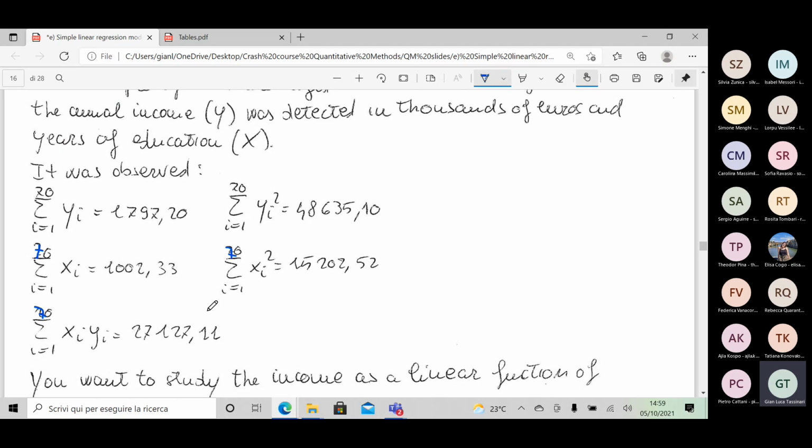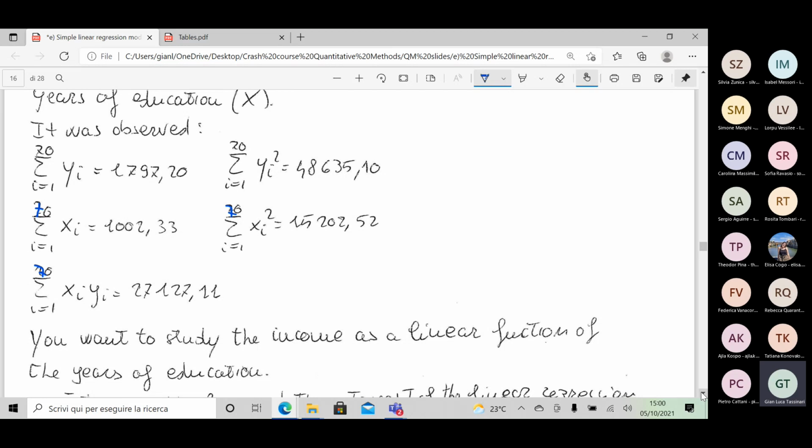Suppose you computed them. This helped me to give you exercises, otherwise I should have given you tons of data, and you would have to spend all the time on this computation, but I'm not so interested in seeing if you are able to do a sum. So this allows us to do exercises helpful to learn.